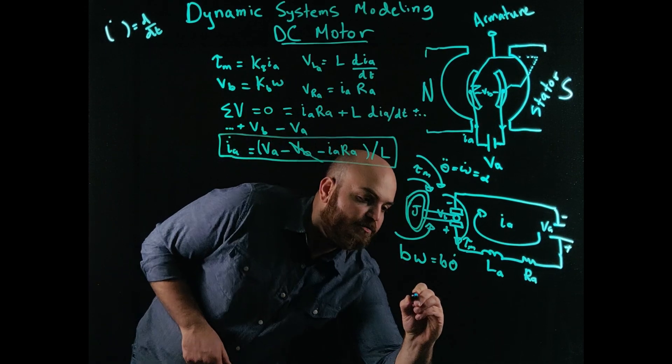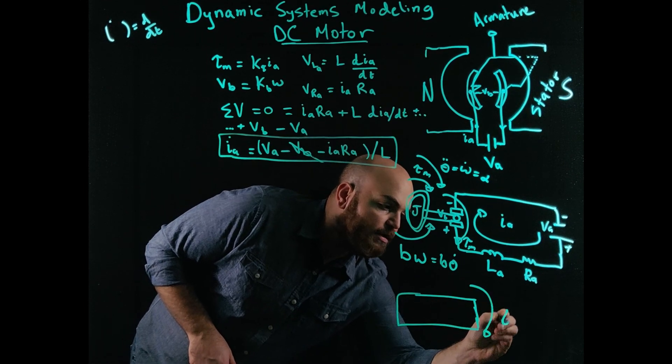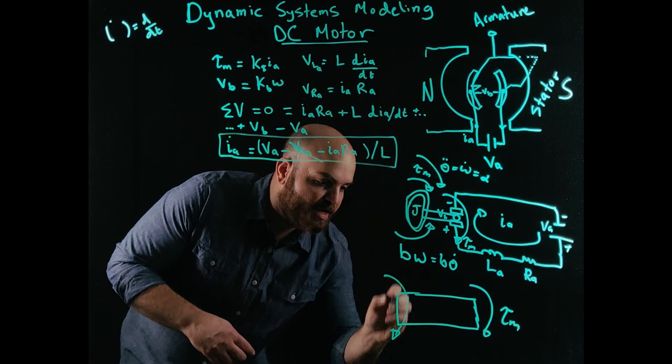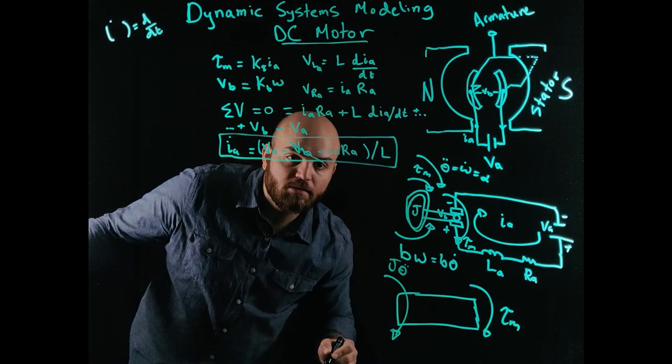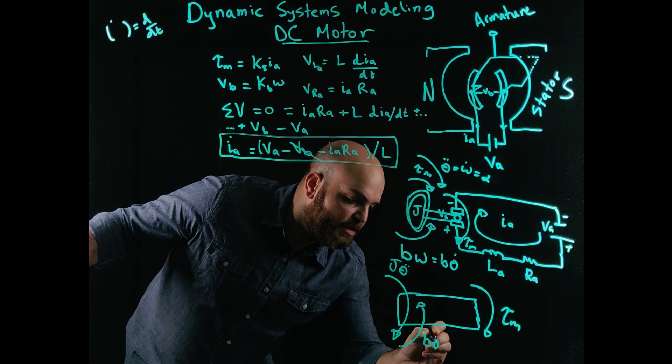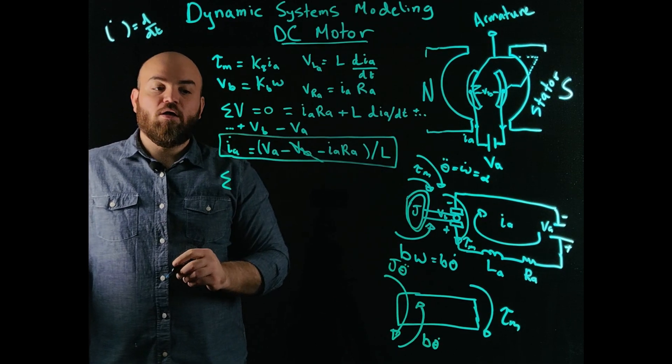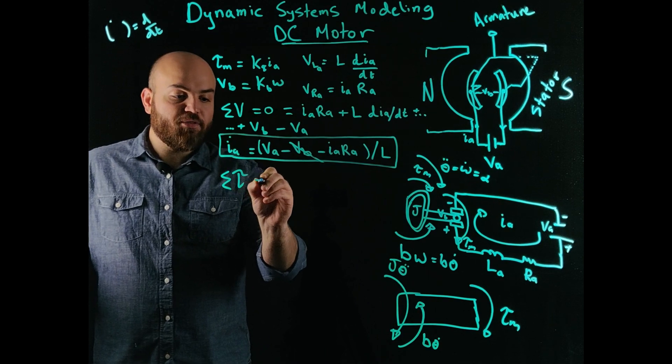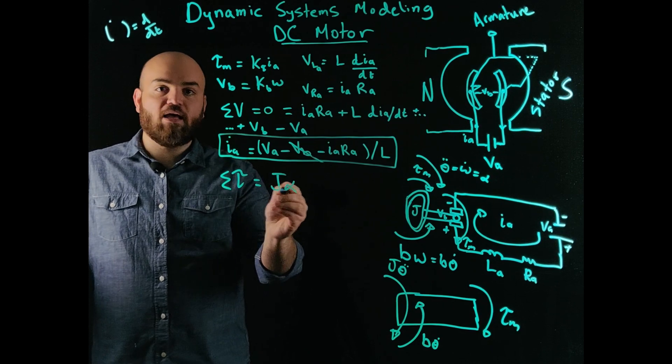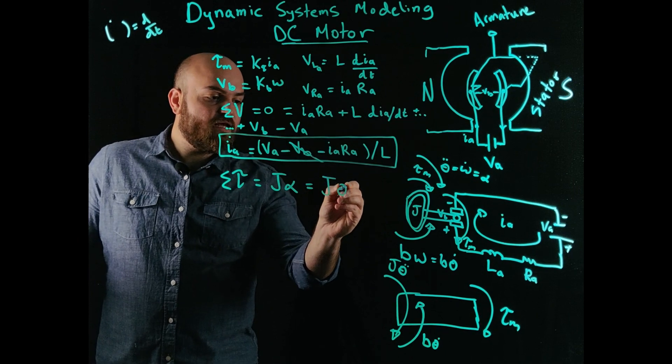This is my motor end that has the torque of the motor. The disc is here. I've removed the disc. But I know that this disc will move at J theta double dot. And I know that there is a friction of B theta dot. So to model this, I use Newton's second law, wherein the summation of torques on the system is equal to J times alpha, which is the rotational acceleration. J is the moment of inertia. So I get J times theta double dot.